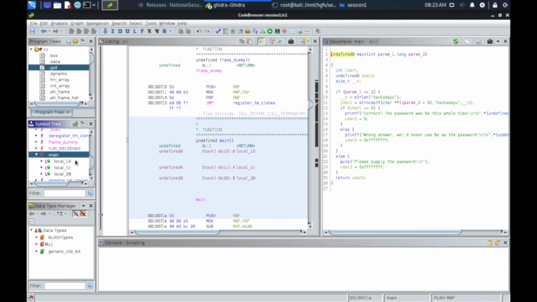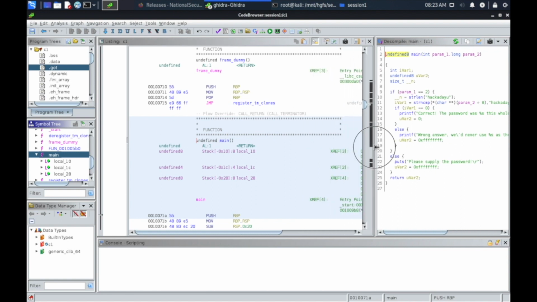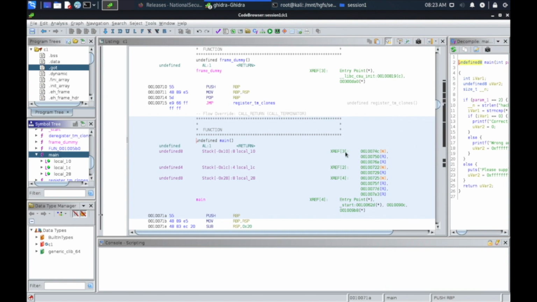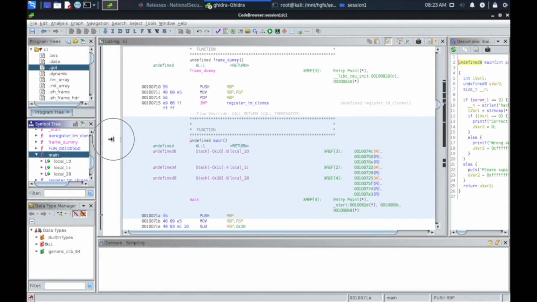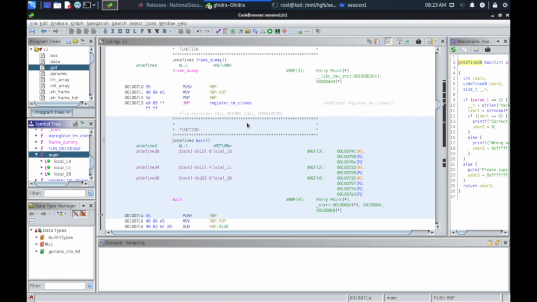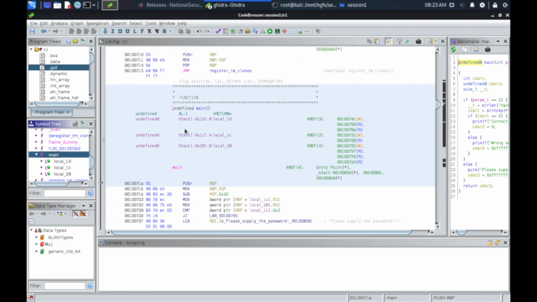Here, when you click on it, it immediately shows you in the disassembly view. So let's see it a bit. How does it look in here? Let me open it a bit. So in Ghidra, as you can see, every single function starts with these comments, and it's specified that it's a function. Sometimes when you are disassembling a binary, it doesn't detect the function properly. So we may need to define it in the future, but for the sake of the simple exercise, we're just going to see that every single function is defined.